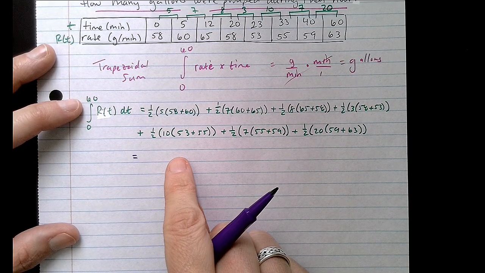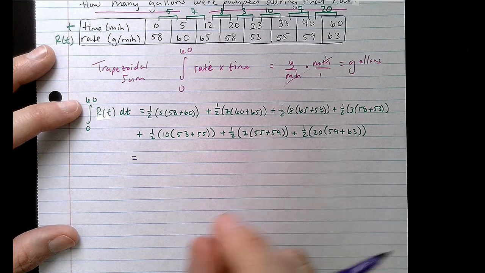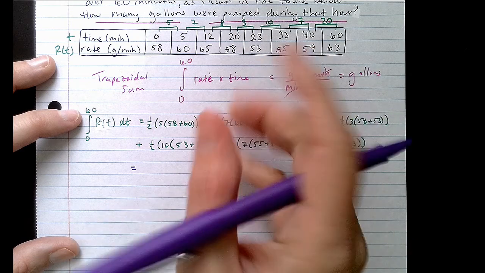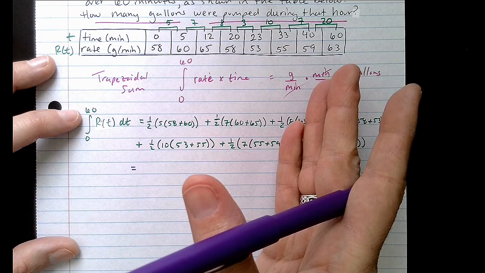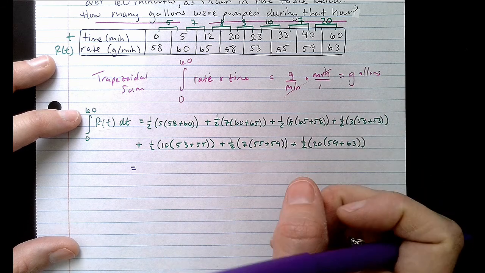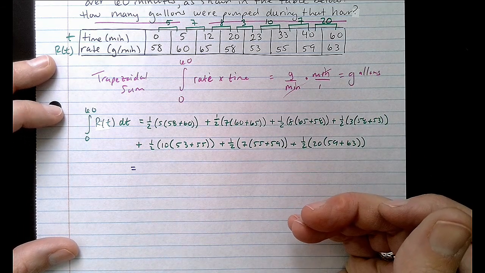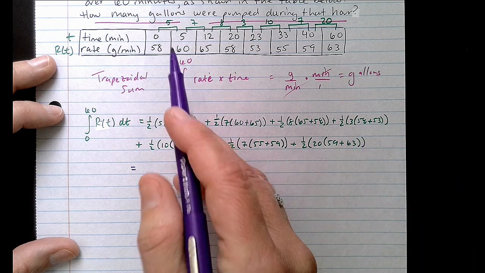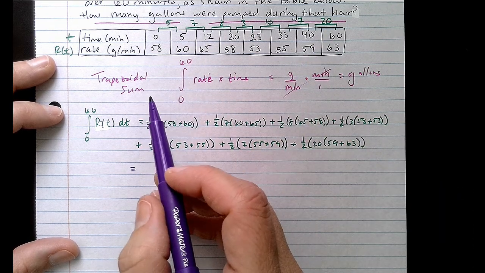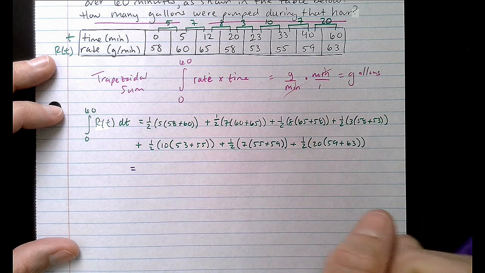Unfortunately, in this case, there isn't really any shortcuts because the heights here are all unique. There's not really any adjacent trapezoids that have the same height, so we can't use any shortcuts here. We cannot use the trapezoidal rule because, again, the subintervals are not of equal length. So this is why it's a trapezoidal sum. We're just summing up the areas of a bunch of trapezoids.